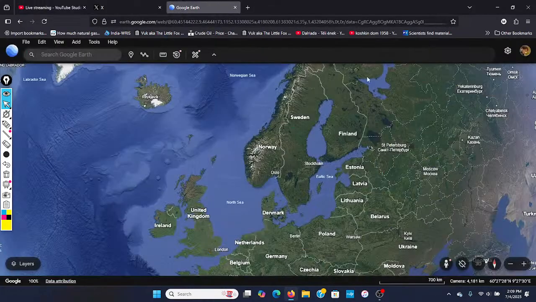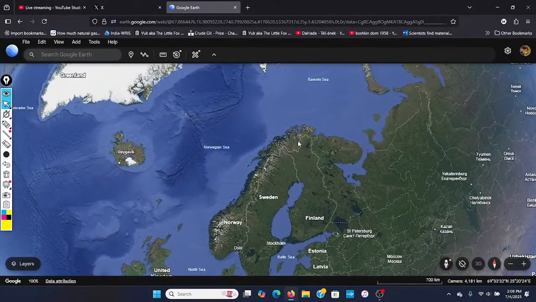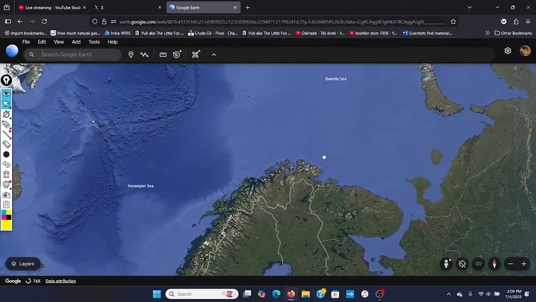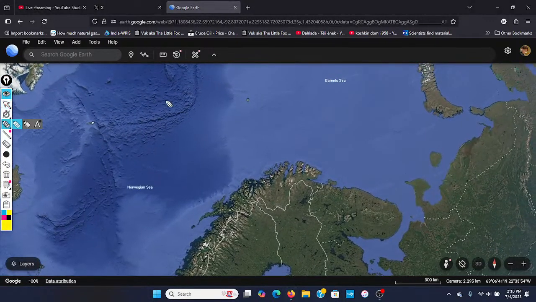Let's see. Okay, so now moving on to oil and gas stuff. Up here, off the coast of northern Norway in the Barents Sea, you have the Johan Castberg field.